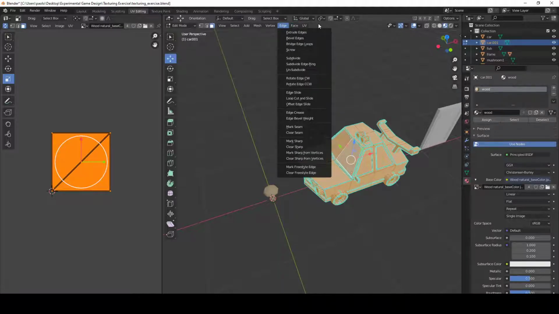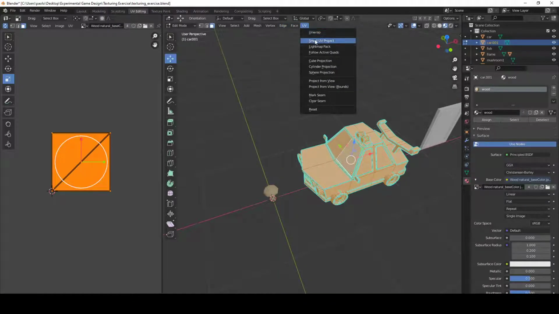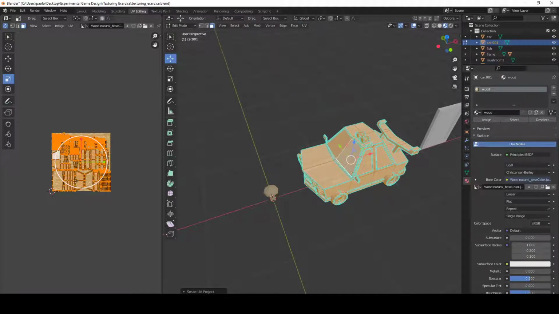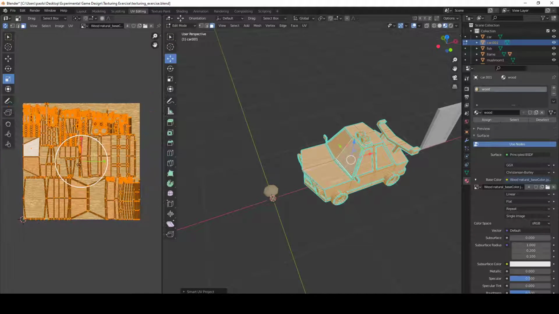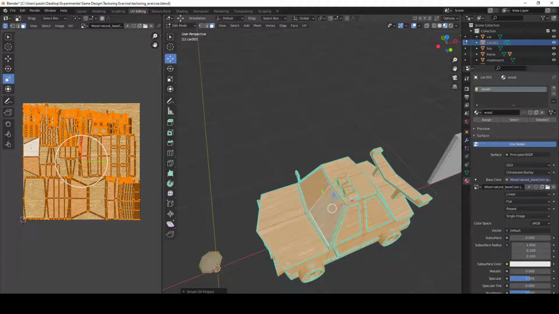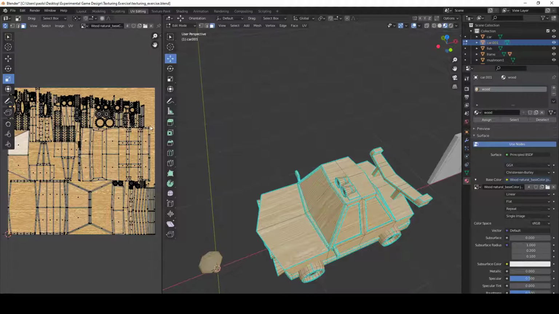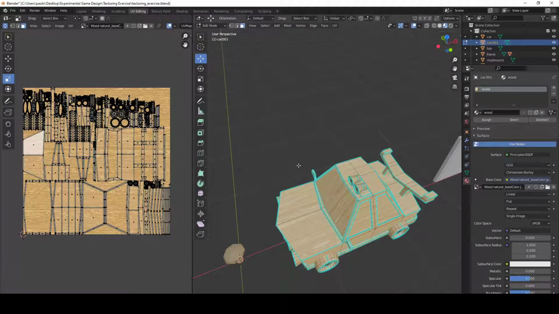One of them, like they are here, UV. You can smart UV project, and it will try to arrange it in the most optimized way. For a complex model like the car, this could be a good idea, but it depends again on whether you're starting from a texture or from a model and you want to paint it. If you want to use a 3D painting program, probably this is the best way because it will produce the most regular and optimized model.